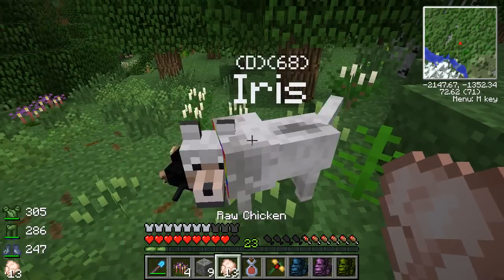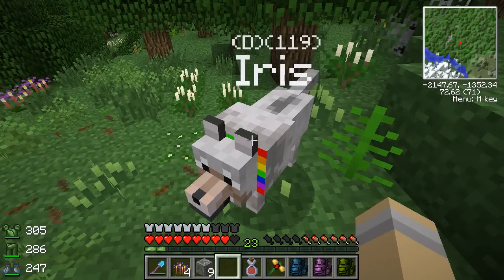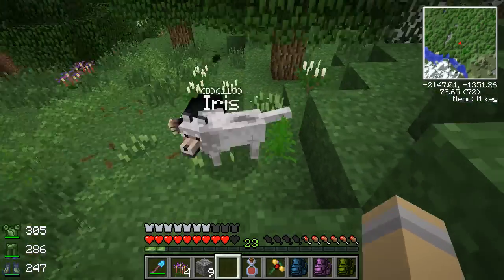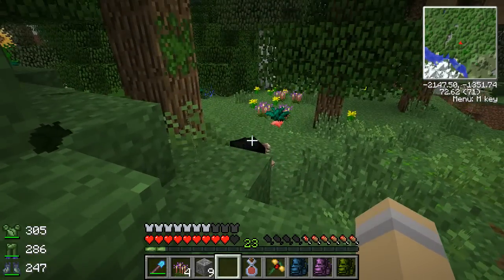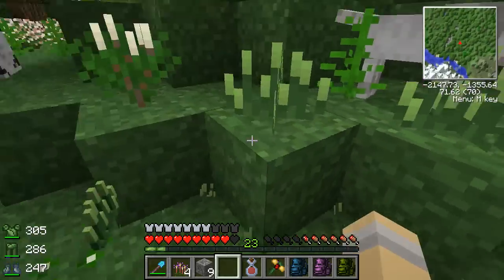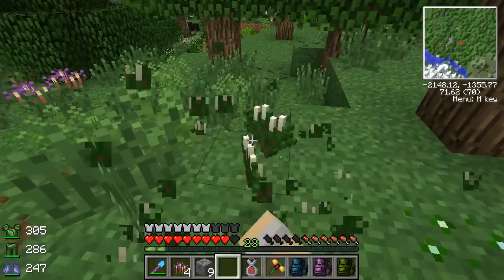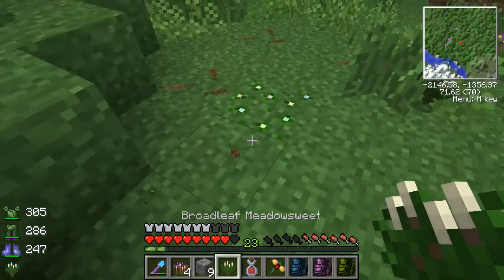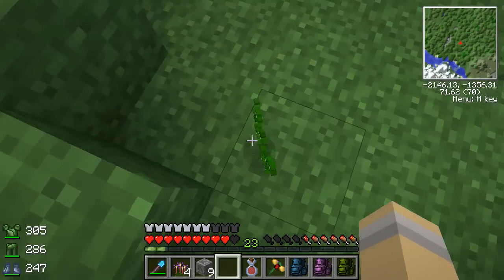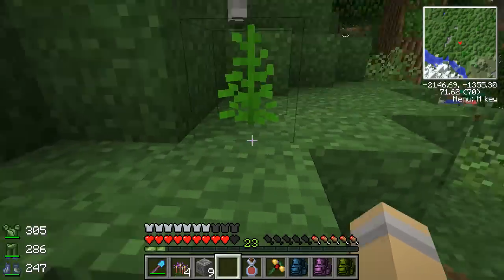Hey Iris, hey sweetie. Would you like some raw chicken for breakfast? There are some perks to being the only pup! You have been so good — when we get back from this little adventure, I will definitely make sure to make you some more dog treats. Also, that mole and the other one have been pushing each other around — it's kind of hilarious. Let's get this moss. I love this wolf's foot club moss. This sparkle sparkle ground cover stuff is hard to find — the pretty sparkle sparkle ground cover.